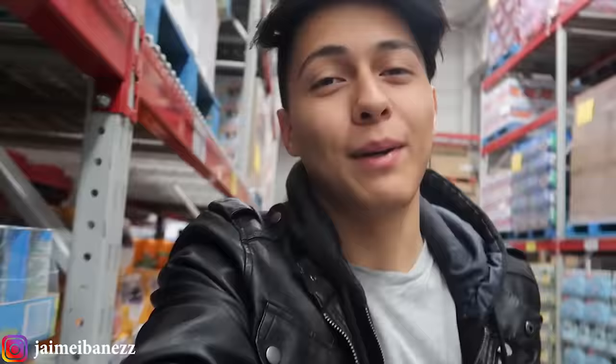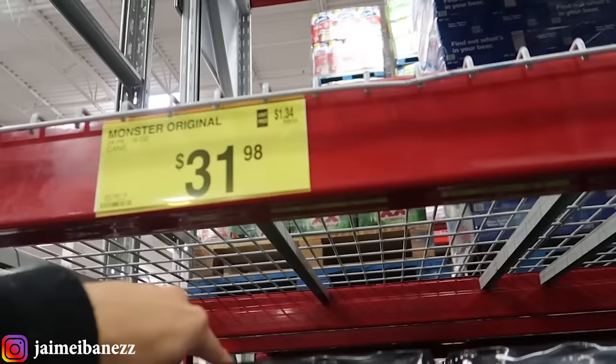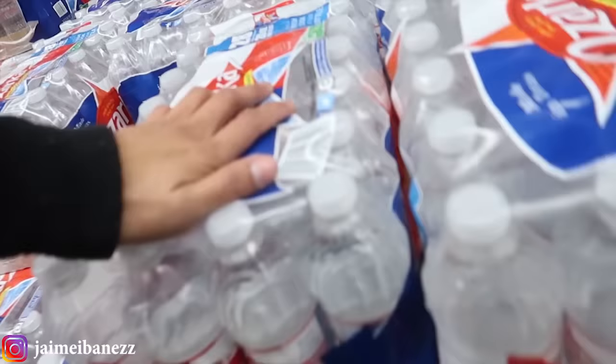I've thought about selling apple juice or orange juice, but orange juice is my favorite drink so I'd probably just drink it all. Root beer is completely disgusting — it tastes nasty, smells nasty, and people around here don't really drink it so I never buy it. My number one top seller for soda is Dr Pepper — people here love it. Coke is also a pretty good seller. I also sell a lot of Monster; it's about $31 per case and each one comes out to about $1.35.